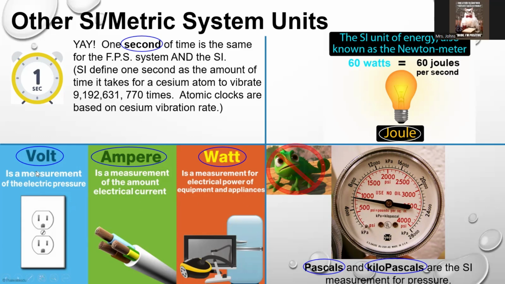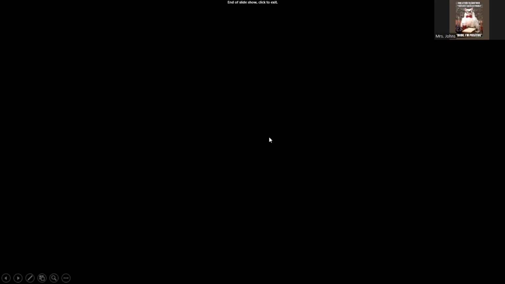And then over here, we've got volts, amperes, and watts. So these are 3 more metric units, but I don't think that we use them very much at all this year. It's just to know that they are metric units. So I think that's all that I have for this part of section 1.2, and we'll talk about hopefully the rest of it in the next lesson.